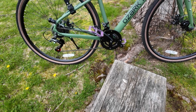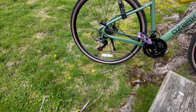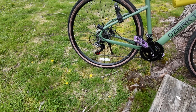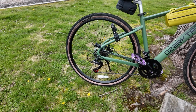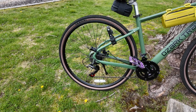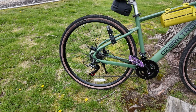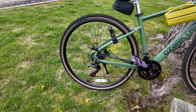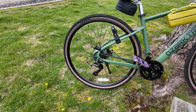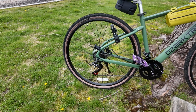I'm not sure. So then back here on the back end, this will be the next thing that I change on the bike. I have found a guy on Facebook Marketplace, and I'm buying a 700C rear wheel from him that does take cassettes. So this is the downside to me of this bike, is that it does come with a freewheel instead of a freehub. So upgrading your drivetrain is severely limited.